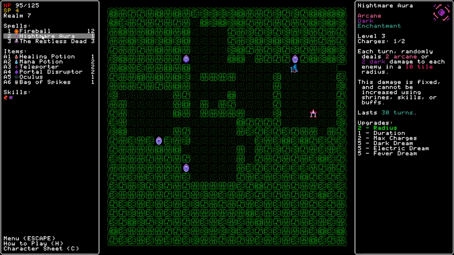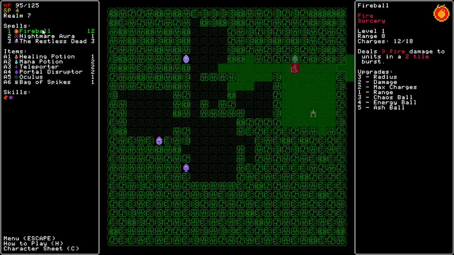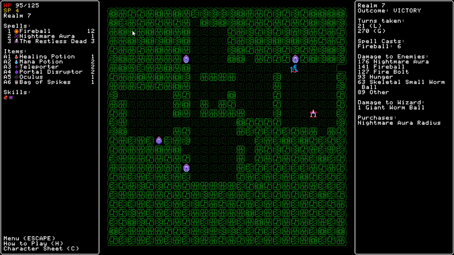You notice that the Nightmare Aura, it'll do damage even if I'm not casting it. And Fireball, even though it is a little bit of luck reliant, Fireball's, I mean, it can cover a pretty decent range. And you just pick the right realm and it'll self-propagate.